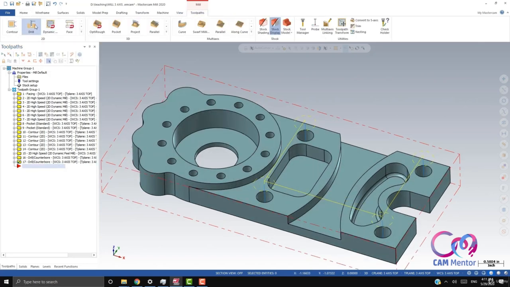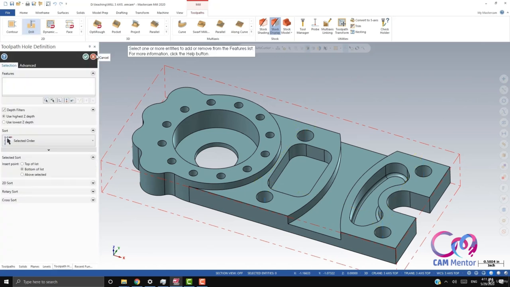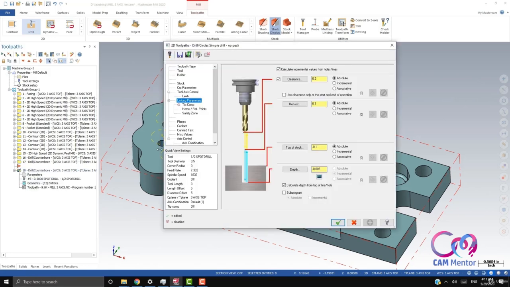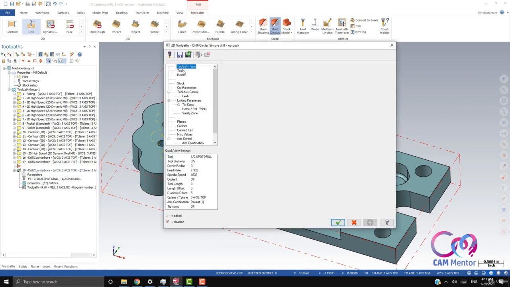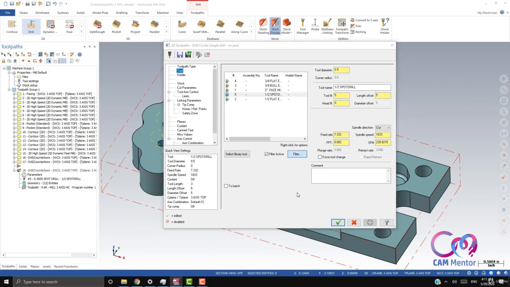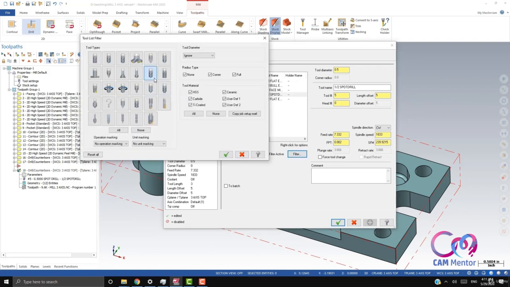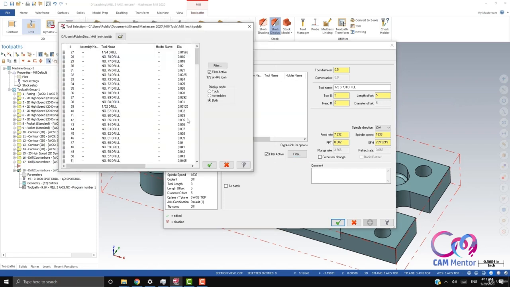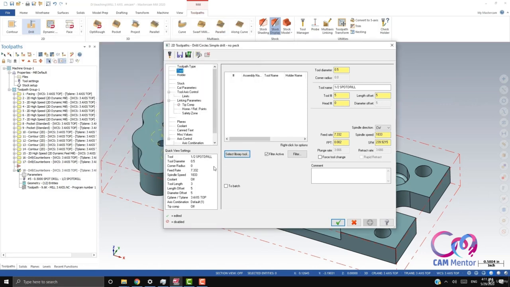So we'll go on toolpath, drill. Actually what we can do is just cancel it. This is our operation. We can right click over there, drag it down, copy after, we can open it. So we have already geometry is already selected. All we have to do is go in the tool section, click on filter, just click on drill. We want only drill, then select library tool. So we are looking for 201. Drill. So we have this drill, click OK.